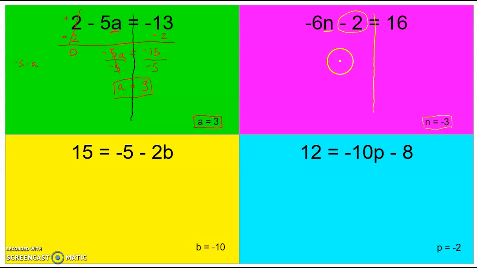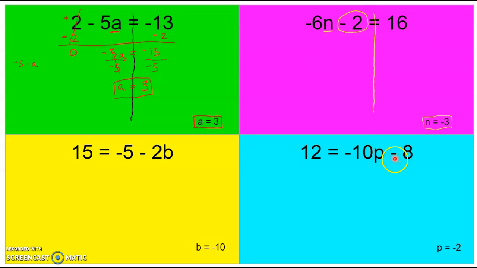We want to get rid of that negative 2. So one thing I want to stress to my students is when you look at this negative 2 or this minus 2, you have to look at it as two things. Let me get my little pointer. So look at it as a minus 2 and a negative 2, depending on when you're singling it out. When I read the equation out, I read negative 6n minus 2. But if I'm just looking at this 2, I have to include the sign. I have to include that little subtraction sign and make that my sign. That is a negative 2 now. Every single time you see that.